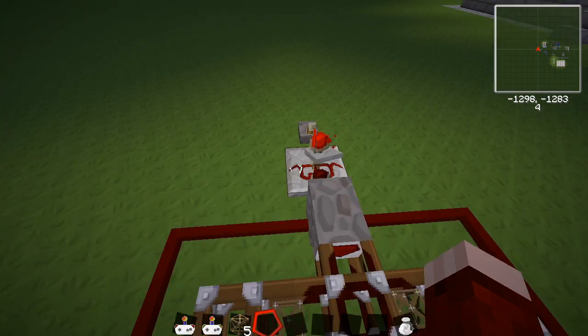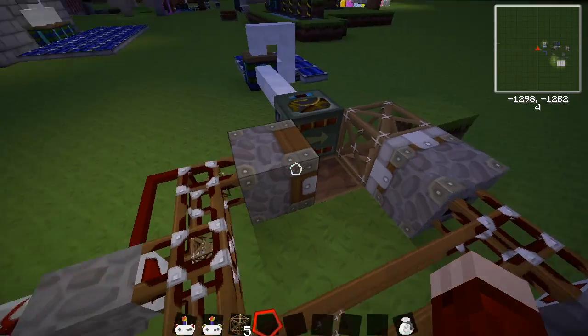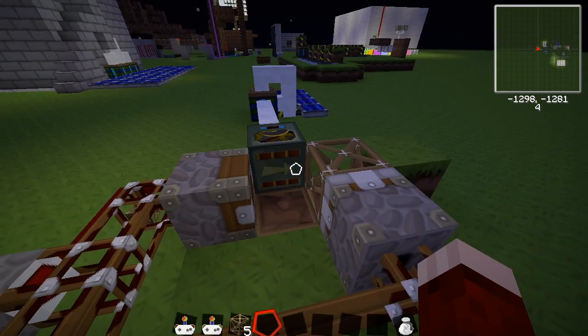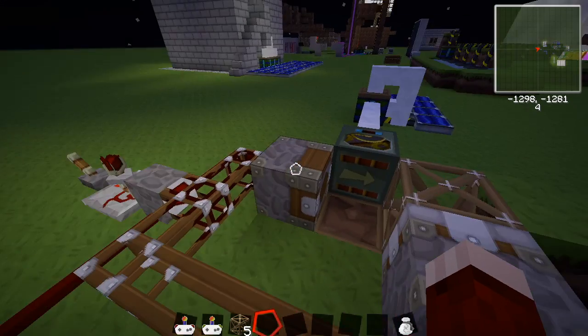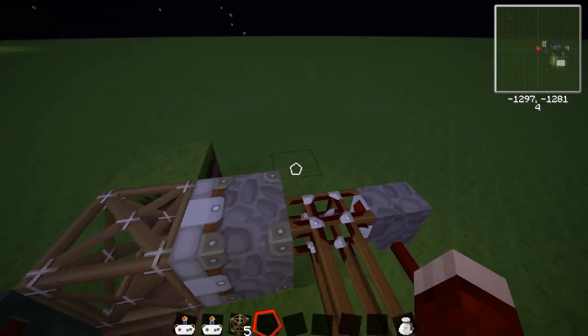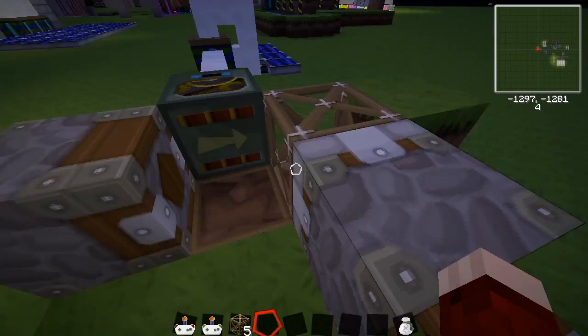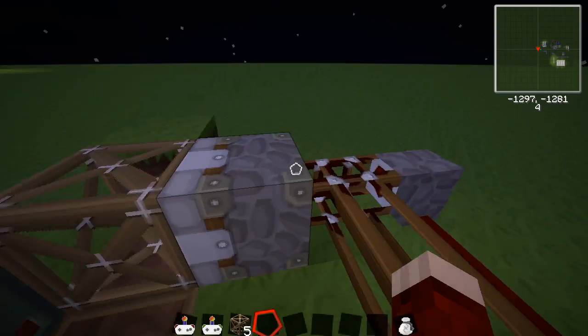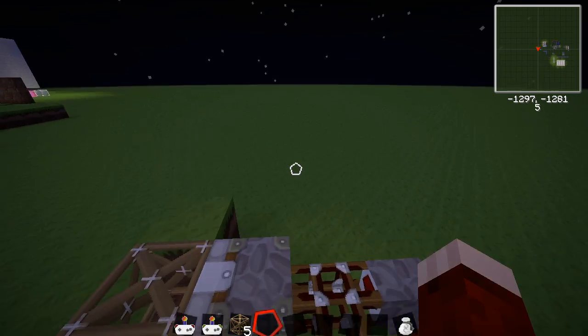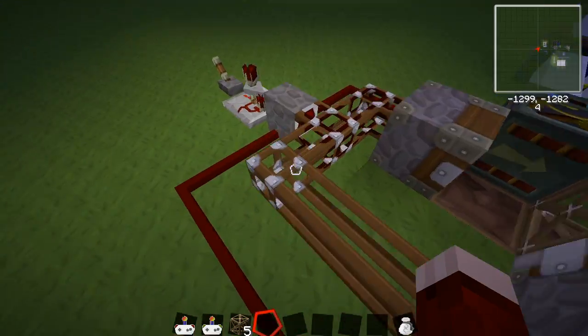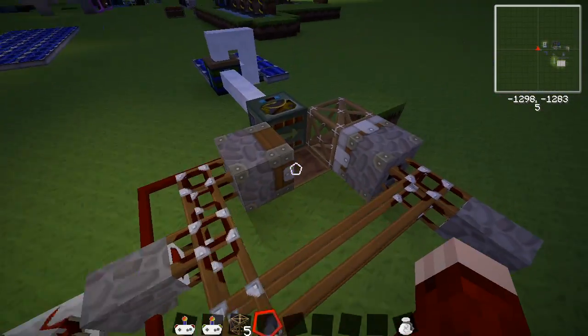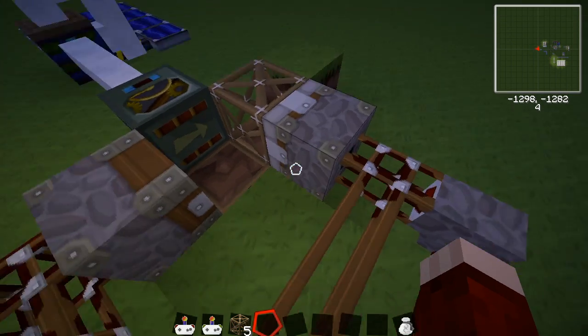You end up with the same number at the end as you started with, which is fine. However, when I first set this up as a test, I created it facing that way. So this block destroyer, instead of facing this way, which works, was facing this way. And in doing that, if I tried to step it at anything like this rate, it was just losing blocks.